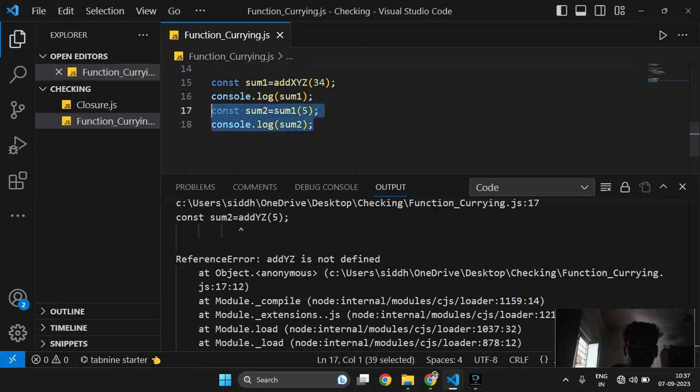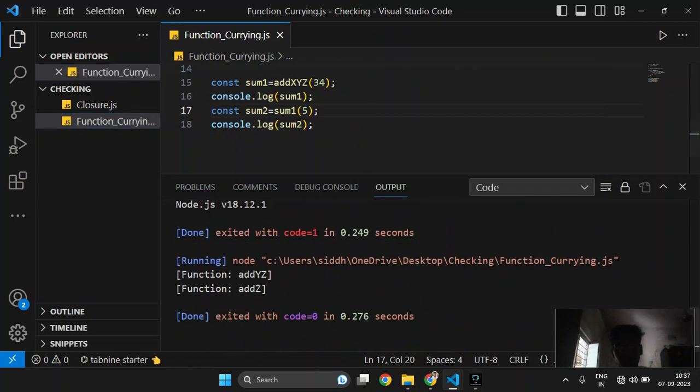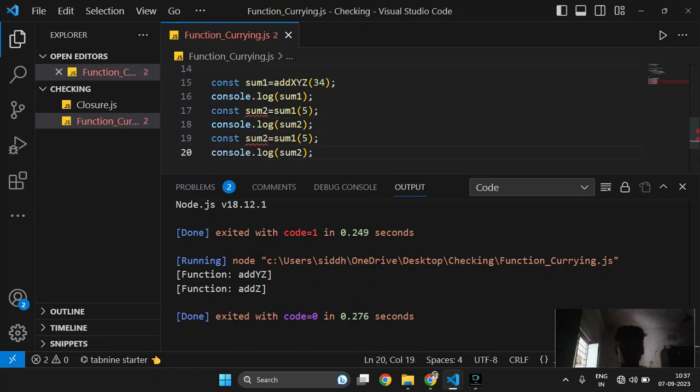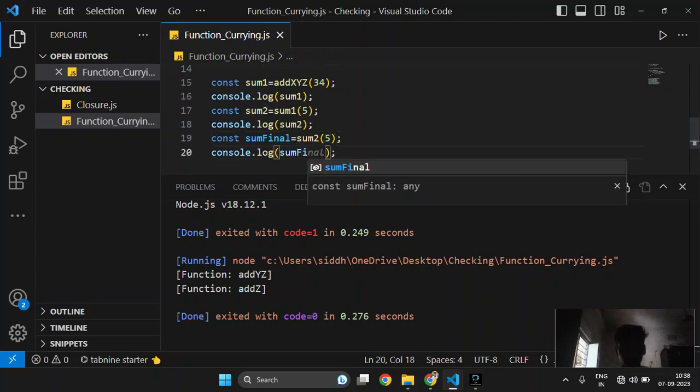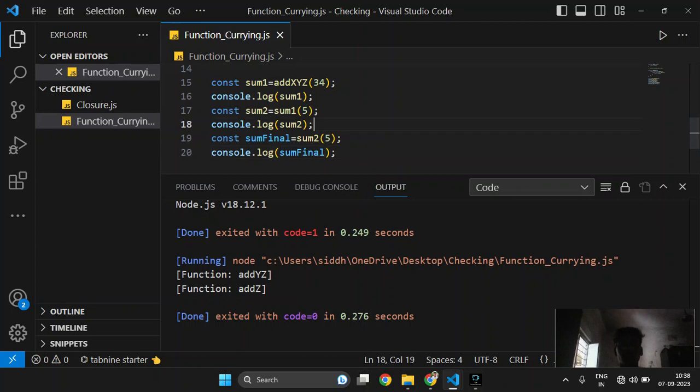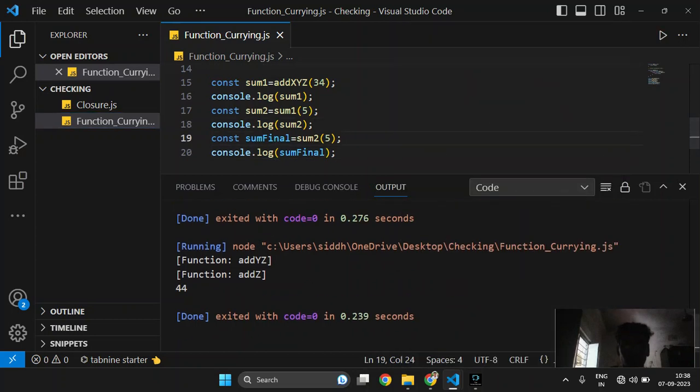And after this, the last step is to run it, and it returns us z. So in the third step, we have three steps, some final, and it will return us the result.